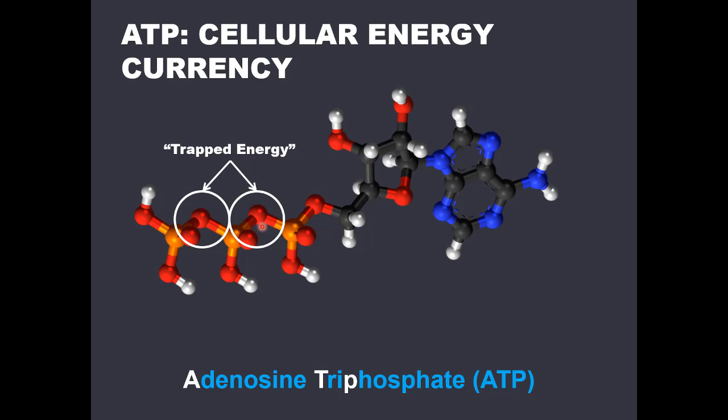These are phosphate to phosphate bonds. Now, this is where the term adenosine triphosphate comes from. Adenosine, which is adenine plus ribose, and 3 phosphates. Now, within these phosphate bonds, we have quote unquote trapped energy. Now, energy is not literally trapped within these bonds, but I just want you to visualize it as such, as trapped energy. So more technically speaking, high amounts of energy are required to maintain these bonds. And thus you can view these bonds as trapping energy.